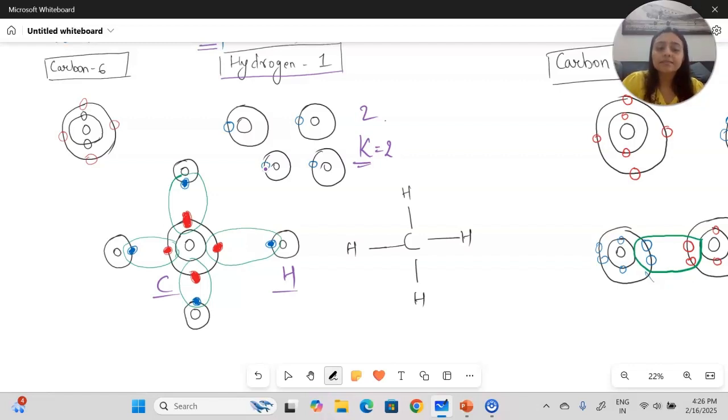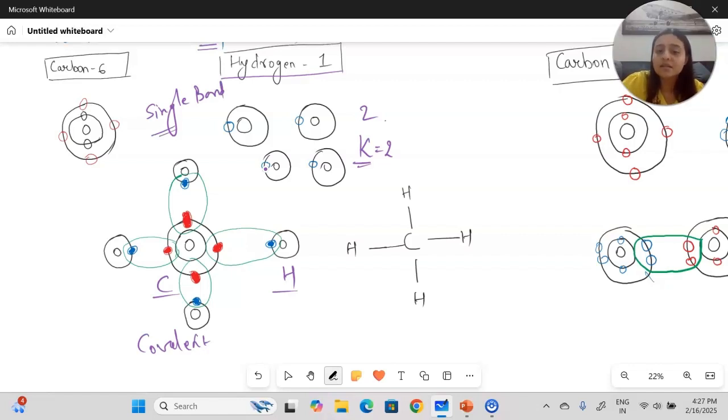Now we will see that this carbon is going to get attached to the hydrogen. In the outer valence electrons, which we already know are 1, 2, 3, 4, a hydrogen gets attached to these electrons, and now the electron is going to be shared by each one of them. Carbon shares and hydrogen also shares. Then they form the covalent bond. Since they are sharing only a single electron from each, they form a single bond. Carbon is giving one, hydrogen is giving one, and that is why they form a single bond.